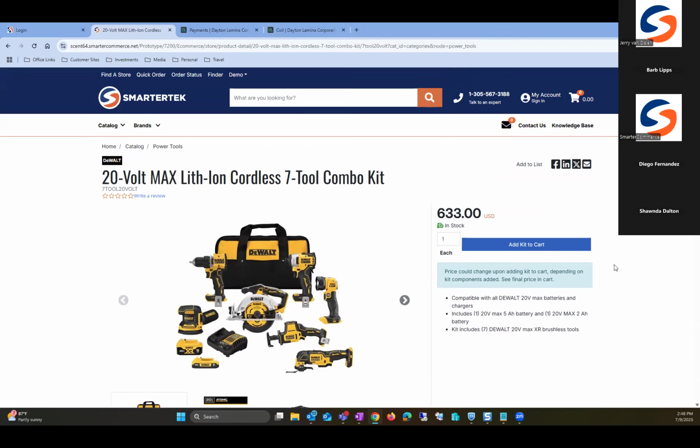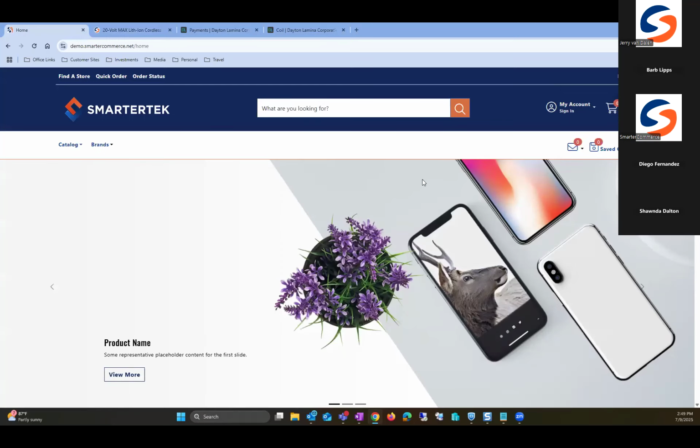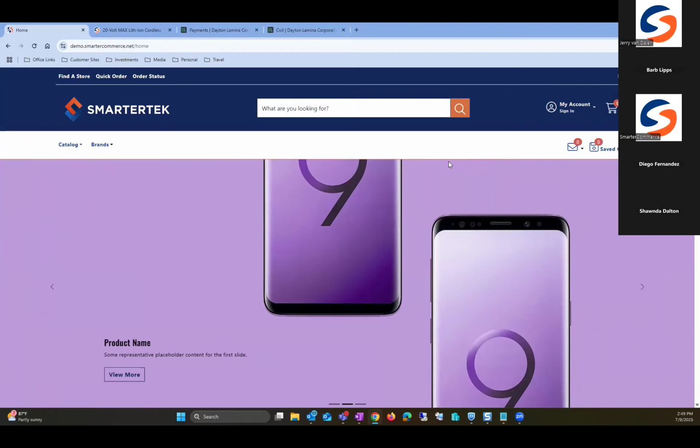So this is our current release that's out there, and some of the features that we've introduced with our latest release. But we're now working on a newer release and introducing some other features and capabilities that hopefully are of interest to our customer base. And I'm going to share just a few things in that area. We focused a lot around the salesperson. So we have a capability within our solution where the website obviously can be used by your customer base, but it can also be used by your internal sales personnel, allowing them to work on behalf of their specific customers that they service.